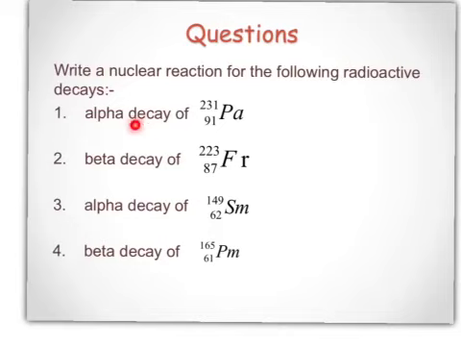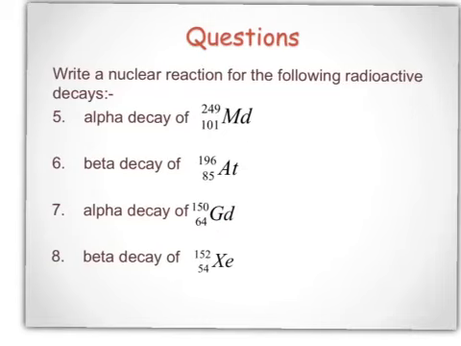Now try balancing these equations. First of all, you have to write an equation for each of these. For example, the first one here, this must be split into two smaller particles, and one of them must be an alpha. And you can work out what the other one is by balancing the numbers, and so on with these three other equations. There are some more here for you to do.